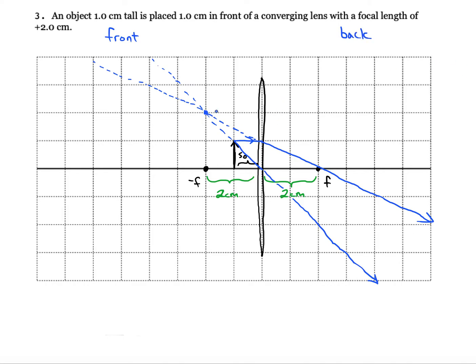So what do we do? Well, we construct the image. But this time, the image is drawn with dashes. Why is that? Well, instead of making it solid, we draw it dashed by convention or kind of grayed out, because this is what's called a virtual image.